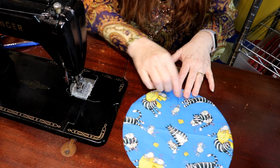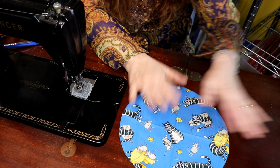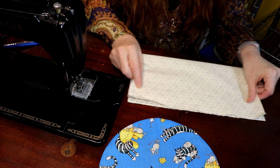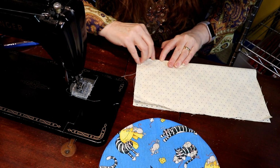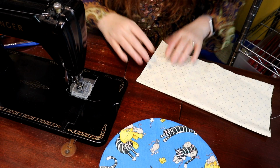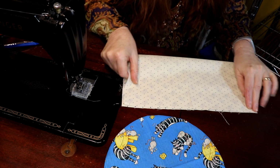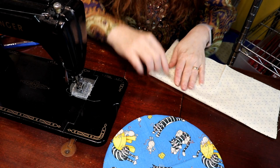And now with these marks, because I've got the lines from the last time, I told you to keep the lines, don't iron them out. Well, this is why. Because now I'm going to take this, fold it in half as best I can, and run my fingernail along, just creating a little crease. Then I'm going to open it up and make a little crease going the other way, just so I can line this up so it's dead center.